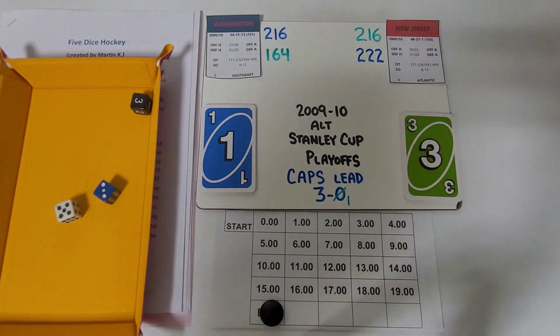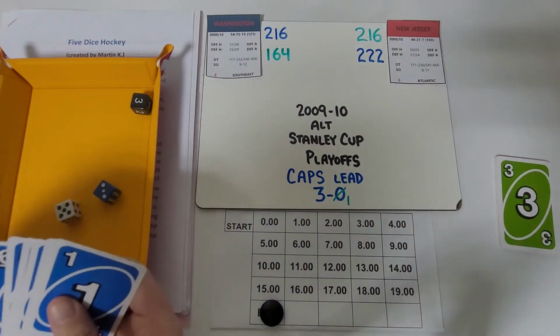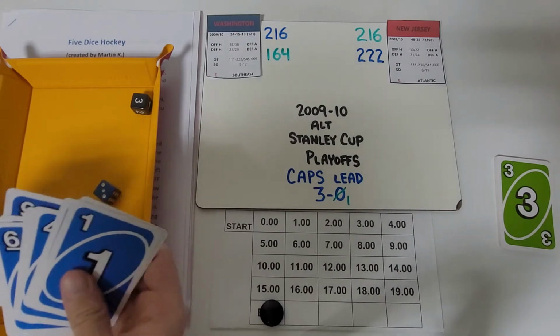a sip of coffee. And so anyway, the Devils aren't going to be swept, so we're going to go back to Washington here for game 5.